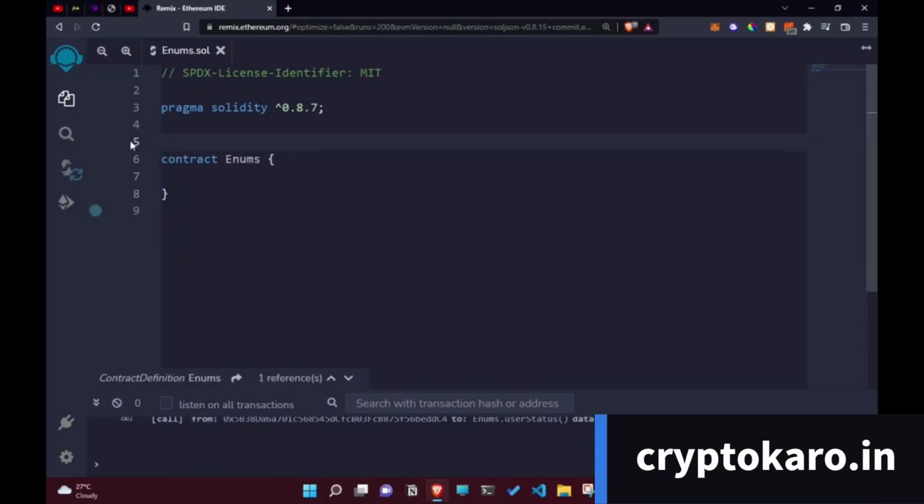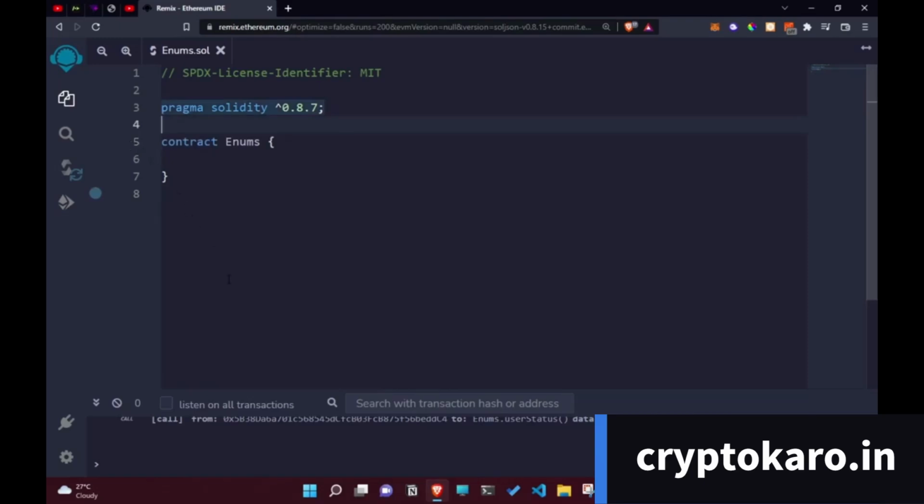Cool. So now enums can be useful if we have a limited set of data for your code, right? And hence by using enumerables or enumerators, they help in reducing the bugs in our code. So now let's move ahead and understand it with an example. Let's make an enumerable of user.